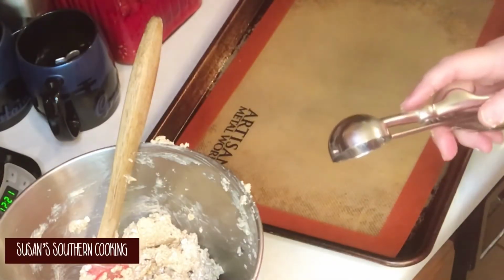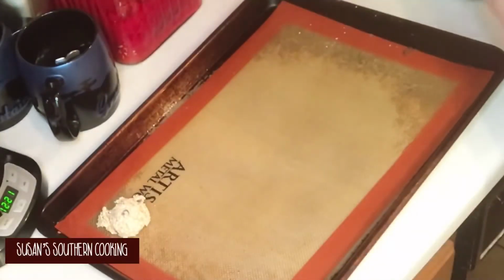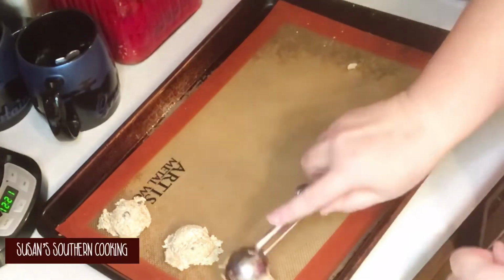Now I'll just drop my scoopfuls onto my prepared pan. I love these silicone mats. They really are a lifesaver.